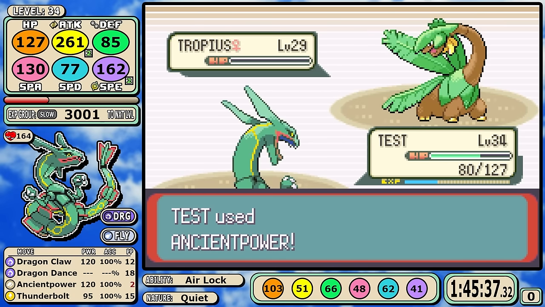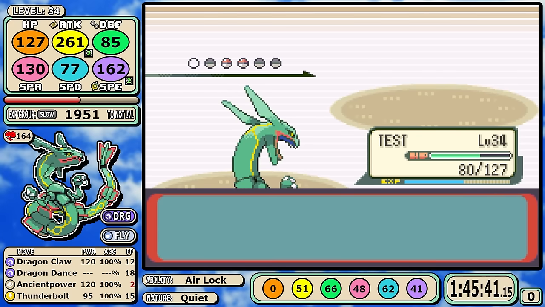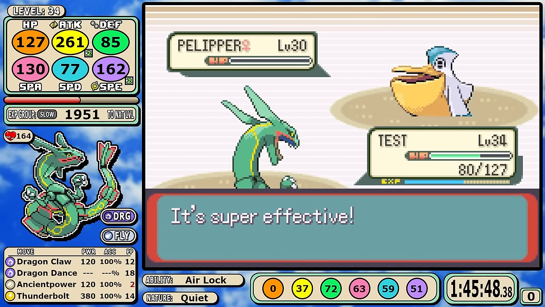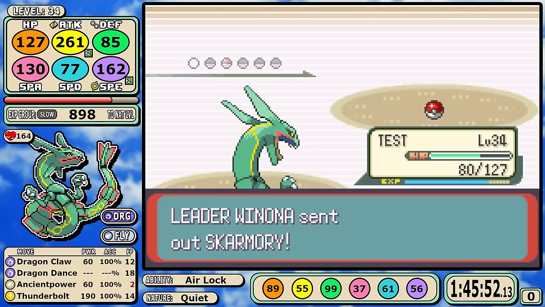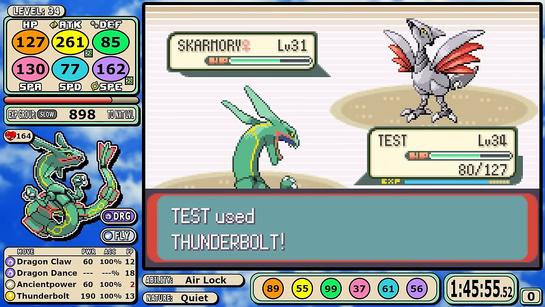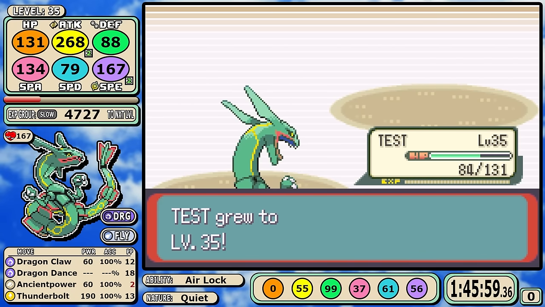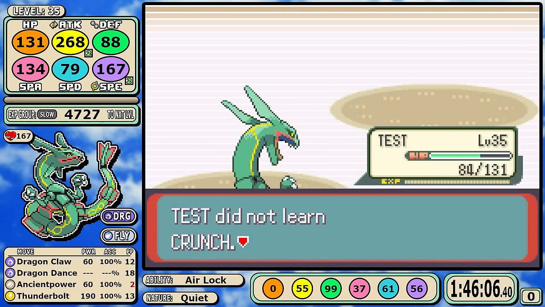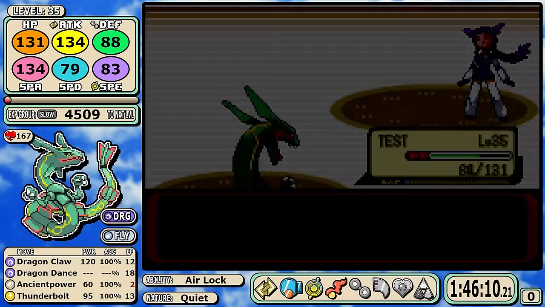If you only have Electric moves, something like Altaria can be pretty good against you, and if you're trying to use just Ice or Rock moves, Skarmory and its Steel typing can be really good as well. And like I've said a lot, this is the first Emerald video that we're doing, so I do have to gush a little bit about some of the things I like, and Winona's team has several Pokemon that I just personally like a lot.